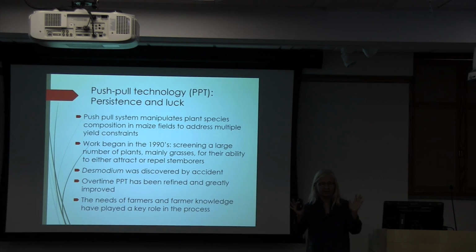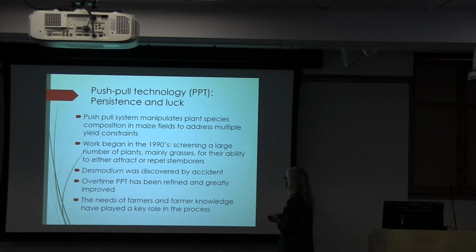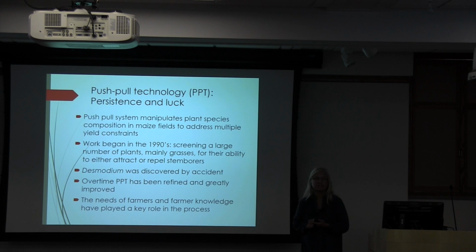The farmers said, look, this is great that it controls stem borer, but if you can get rid of the striga, then we'll consider intercropping and doing this. So it's really a good thing that he found a plant that could effectively control the striga, because it by far has a greater impact on yields and is of more concern to the farmers. And of course, Desmodium is a legume. It's a perennial legume, so it has the added benefit of fixing nitrogen.